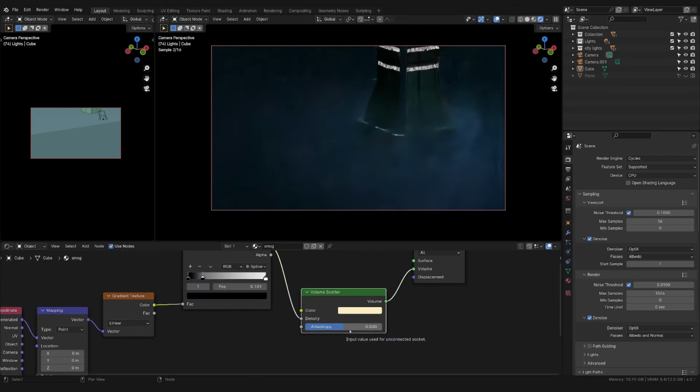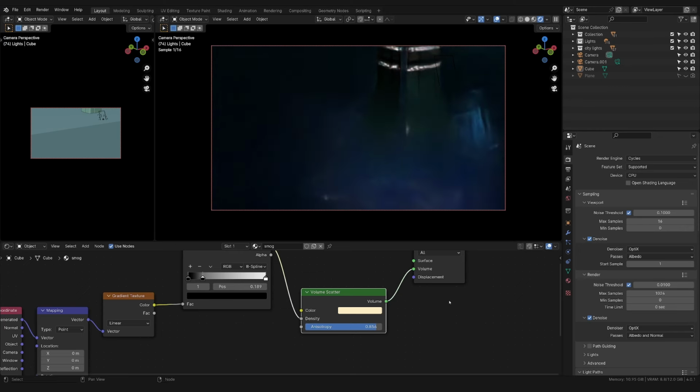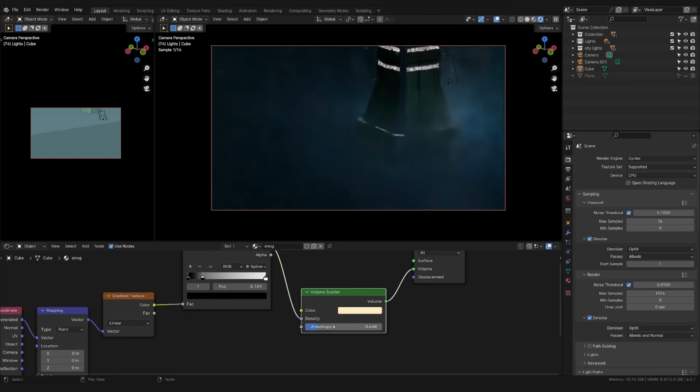For the anisotropy, at least I think that's how you pronounce it, the way it works is that the higher the value is, the more the volumetrics are localized around the light sources. So you can see I have a light here and it's really pointing it out. It's nice because it gives it a bit of a bloom as well. So you can go for that if you like it. The opposite side is if it's a lot lower or less than zero, it will wash out all of the lights and make it really soft. So you can play around with it and find what works for you.